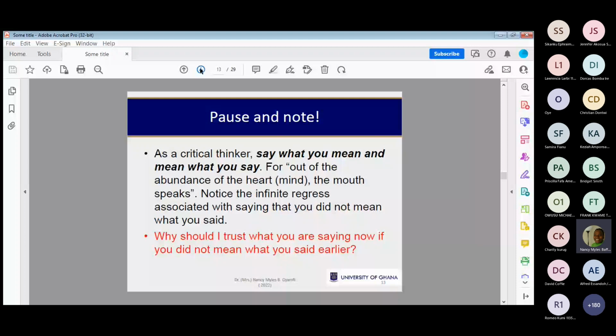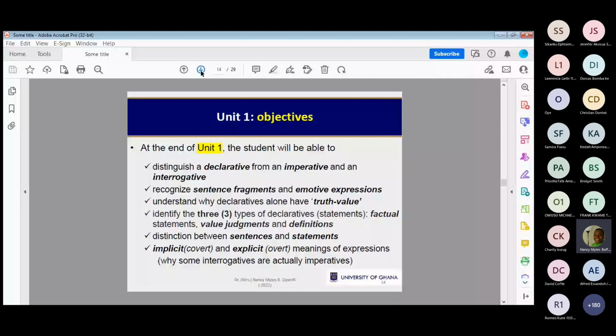You can only go out of the police station and tell your people in the car that, oh, I'll go talk to them, I know I didn't mean it. But that I didn't mean that I told them. I didn't mean that I didn't mean it. It will continue into infinite regress. So we hold you by what you say. And that is why our topics 1, 2, and 3 are going to look at language.